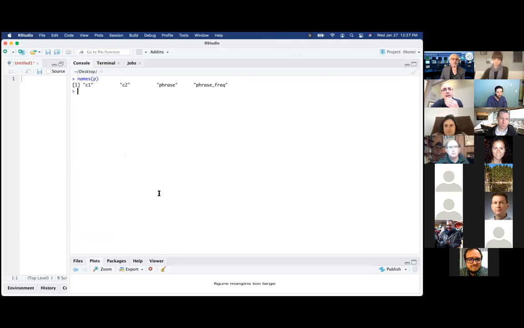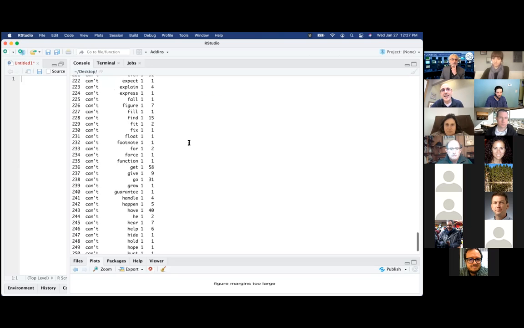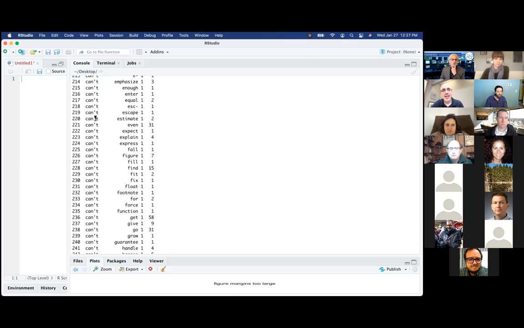I guess we could try to aggregate by C1 and C2. It's going to produce quite a lot. So here we see can't with each of the second constituents. Like can't get is much higher in frequency than, say, can't force or can't fix.